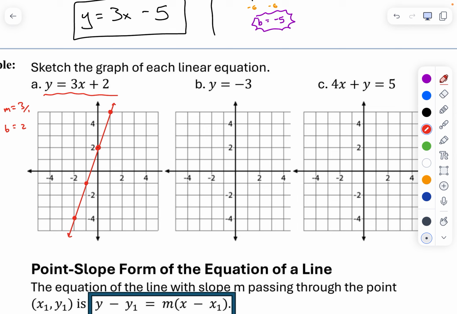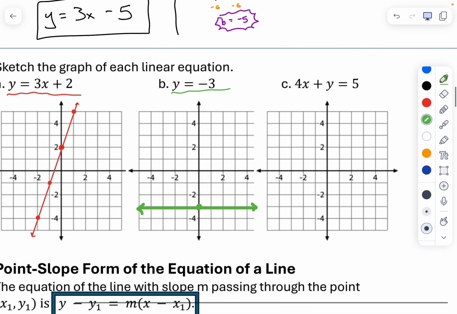All right. Next up, I don't know if it's really fair for me to call it a weird one, but y equals -3. We're going to go through the y-axis at -3, so we know we're going to hit that point right there. What kind of line are we about to create, horizontal or vertical? Horizontal line, good. So y equals -3, there it is.